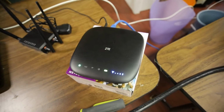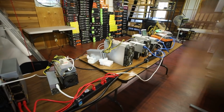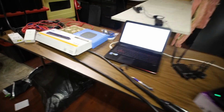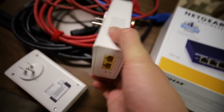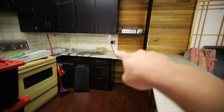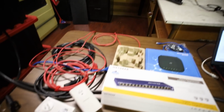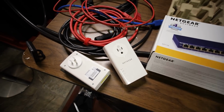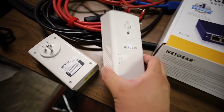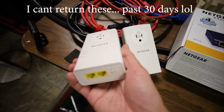Some of you may have seen the video around 10, 11 days ago, where I said that my internet went down in my crypto mining barn and I had a lot of issues regarding the power line adapters with these guys right here. These are brand new ones which didn't even work. I had older TP-Link ones which were going through the power cables, the power circuits throughout the wall, right? But the length, I guess, had an issue. I don't know, it was working before, but all of a sudden it stopped working, and even though I bought these new 2000 Mbps power line adapters, they didn't work either, okay?